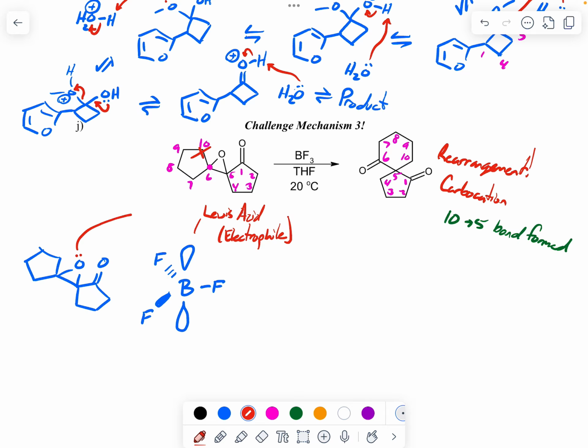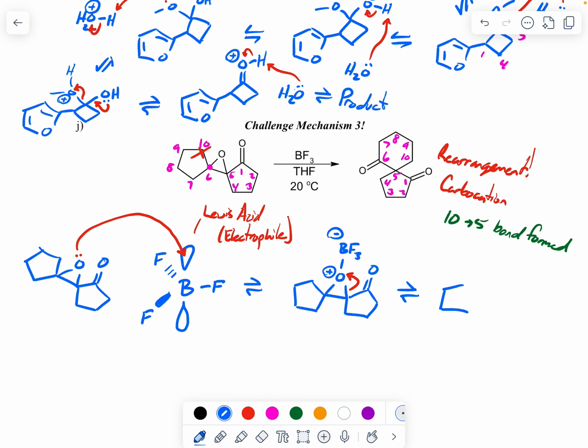We're going to utilize the electrons from the oxygen of our epoxide, and we're going to attack the boron. This, of course, is going to give us an intermediate where the oxygen is going to have a positive charge, so it's going to be a really good leaving group, and that's going to be connected to the BF3, and the boron will actually have a negative charge here. Bear in mind that negative charge does not make the boron a good nucleophile, it's just that the boron now has that formal charge due to accepting more electrons than its valence shell normally holds. What we are going for here is that we do want to form that carbocation on carbon number 5. So we're going to draw the epoxide opening in order to put a carbocation in that location.